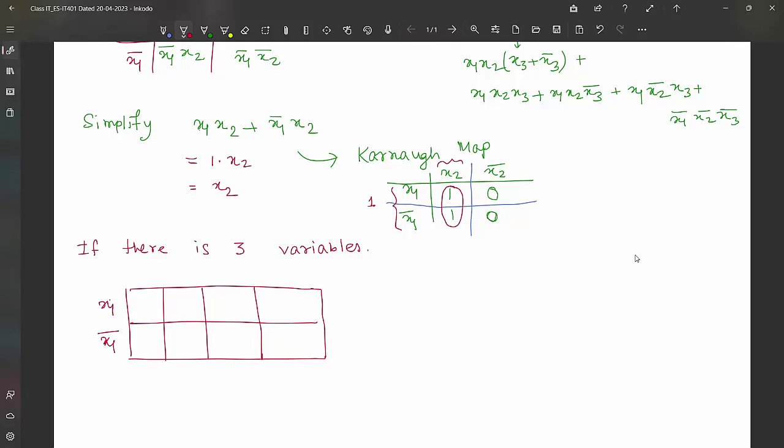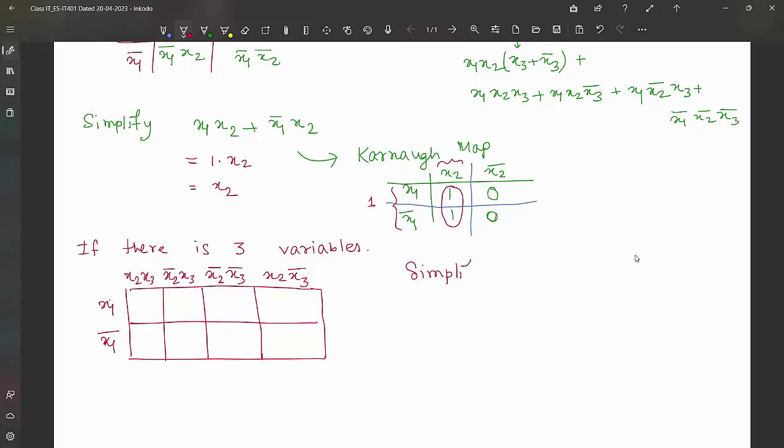The combination of x2 and x3 means starting with x2 x3, then x2 bar x3, then x2 bar x3 bar, and then x2 x3 bar. So these are the combinations of x2 and x3. After that we can take all the combinations: x1 x2 x3, then x1 x2 bar x3, then x1 x2 bar x3 bar, in this way. Is it clear how to make the box first? Then we simplify the problem. Is it clear to everyone? Making the box. Yes. Okay.